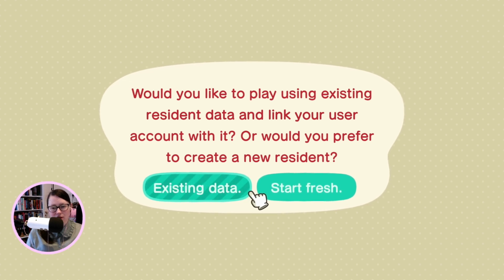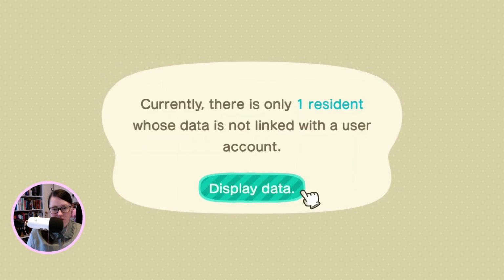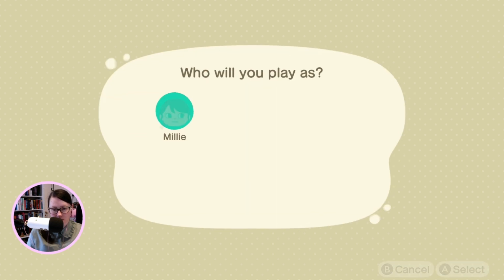Would you like to play using existing resident data and link your user account with it, or would you prefer to create a new resident? Hit existing data. Currently, there is only one resident whose data is not linked with a user account. Display data.